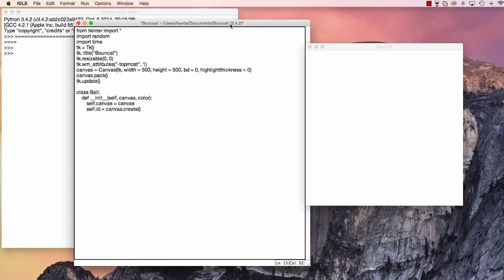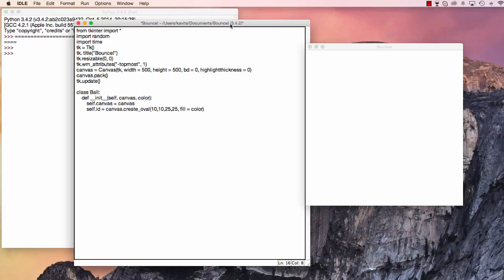We'll be creating the ball here. So canvas, yeah, let's just create an oval. So create_oval, and we want the oval to be 10, 10, 25, 25. So it's going to create for us an oval, and the color should be, if you remember, using the last parameter, color. Great.